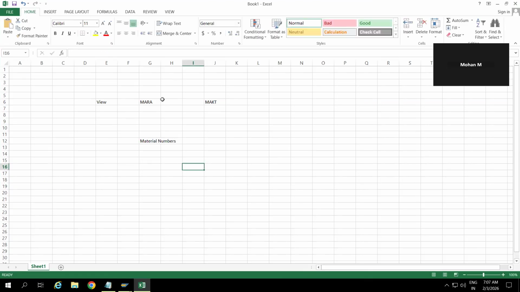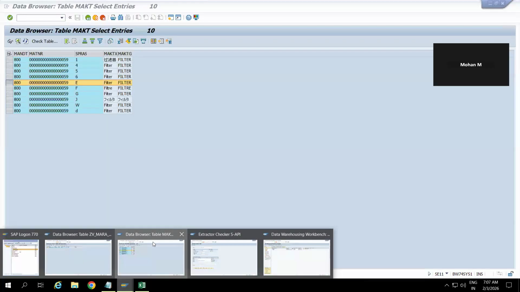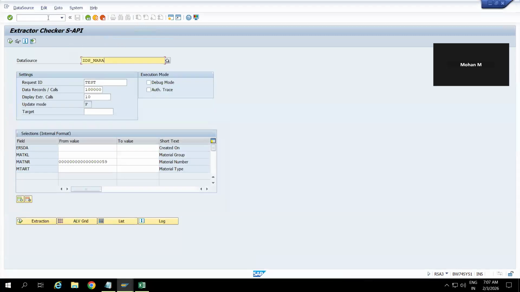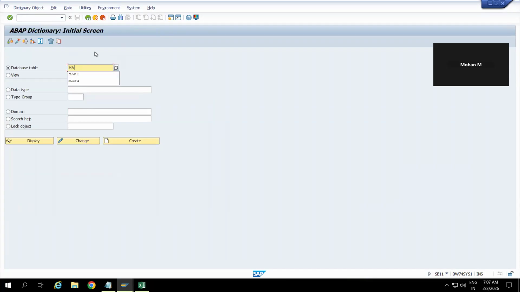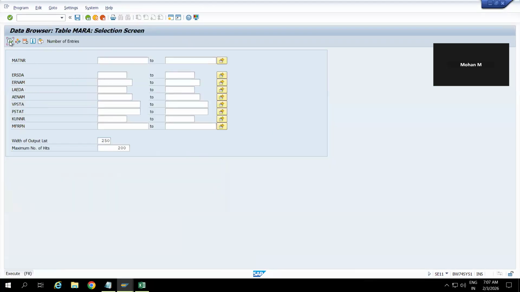By seeing the material number, I cannot identify which material it is. Example, I go to the MATNR field. I will go to the MARA table, SE11. You can go to the MARA table. So go to here and execute.